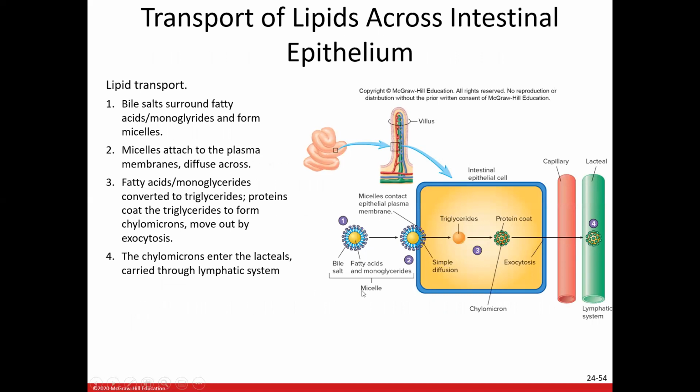So I'll show you a diagram for that. We have an example of a fatty acid or a monoglyceride, whatever we're looking at. And that gets emulsified by the bile salt, so it breaks it down to a little droplet. That droplet then diffuses across the membrane and gets inside the intestinal cell. We then have that new protein coat go on top of it called the chylomicron. And then through exocytosis, it's going to exit the intestinal cell and not go to the bloodstream, but actually go to that special lymphatic vessel called the lacteal.